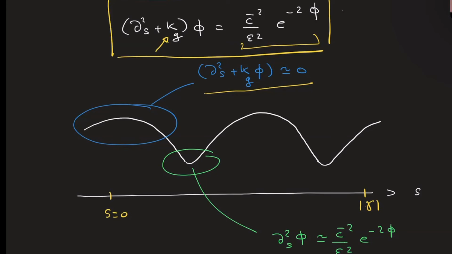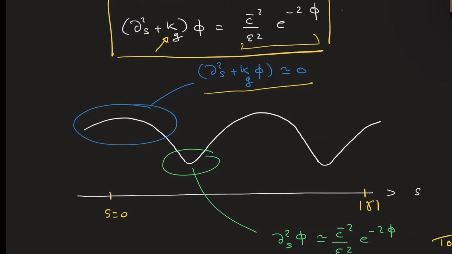And in fact, what you get this time is that the equation that governs your solution is almost second derivative of phi equals exponential of minus 2 phi. And this is the reason this is called the Toda equation. So solutions of the Toda equation are explicitly known. So this is very easy. And in fact, they look very much like on the picture.